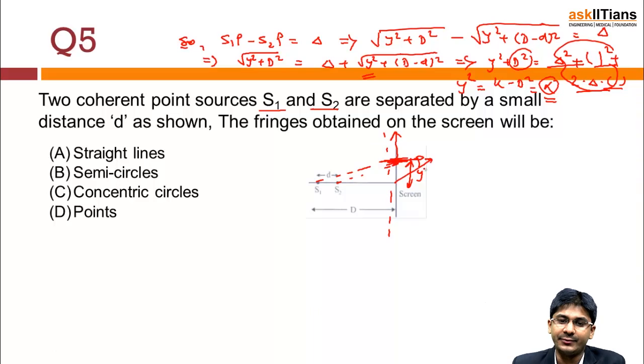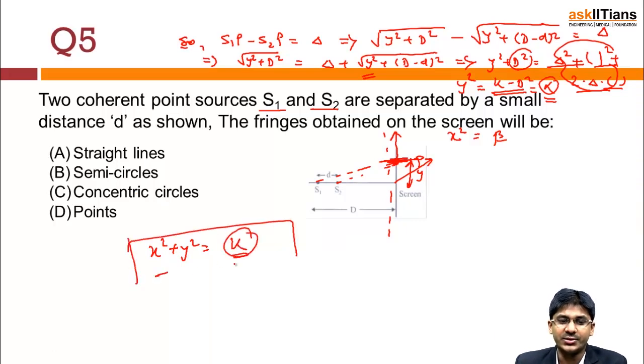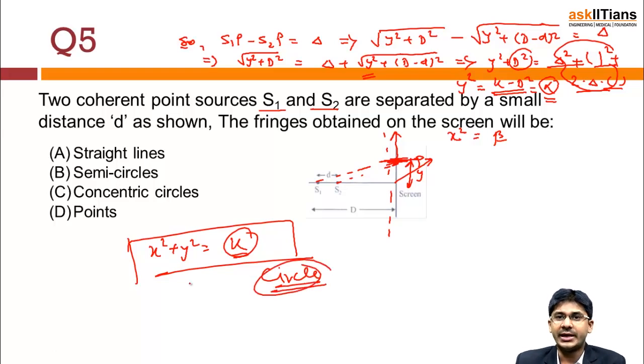Now a similar thing will happen when you try to find this on the x screen, and you can write that x square, or z square, whatever axis you want to take, will again be a constant, suppose beta. Now if you see, this is alpha and this is beta, we can see that the holistic equation is a constant k, which is actually the equation of a circle. So we can say that it will form concentric circles. As y varies and x varies, it will form concentric circles on the screens like this.